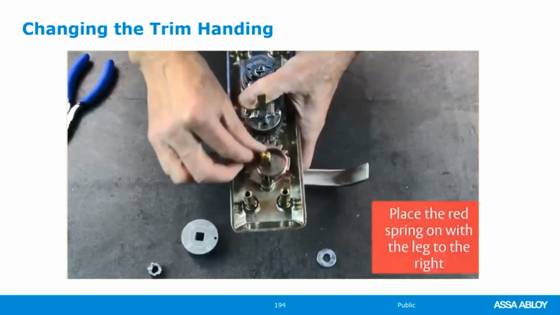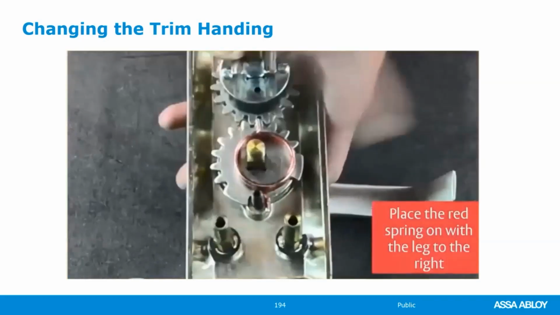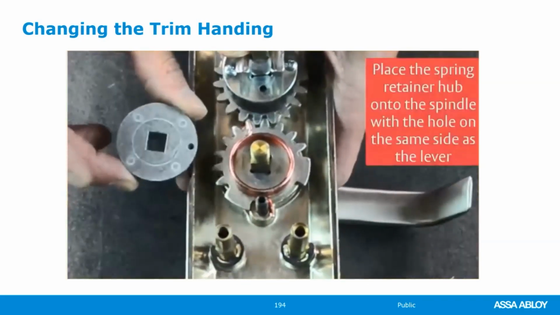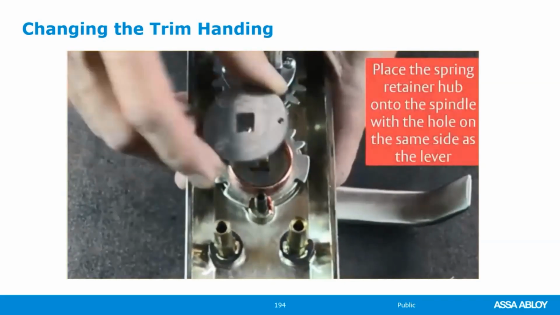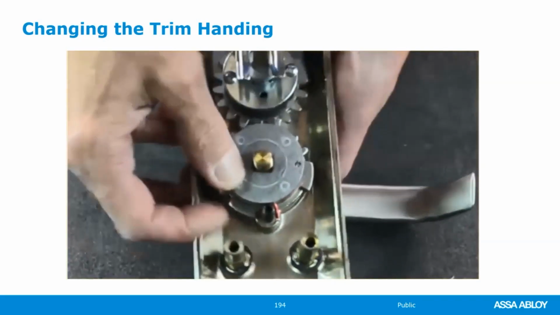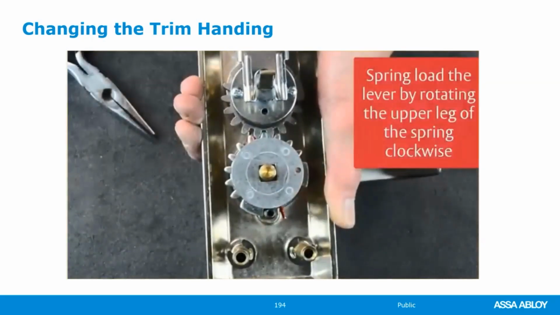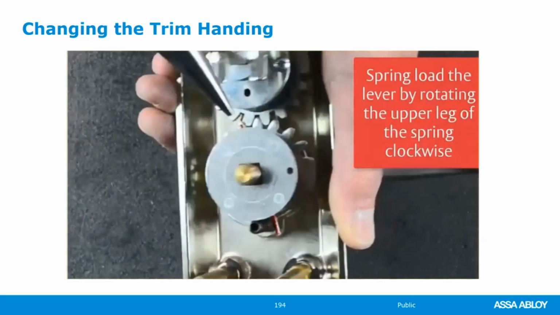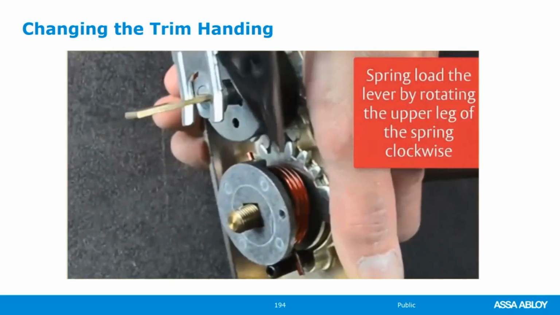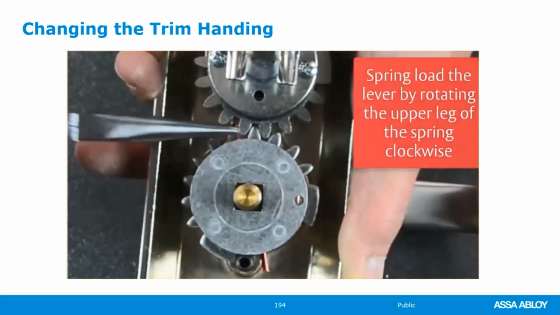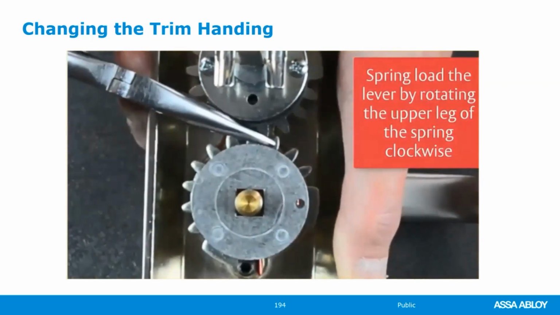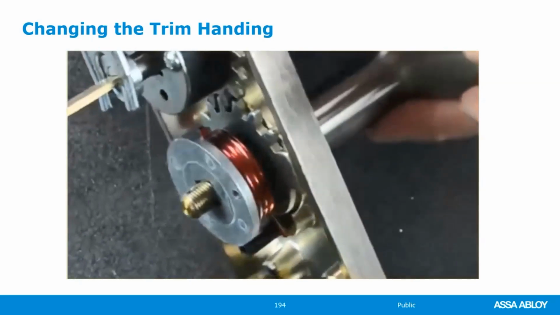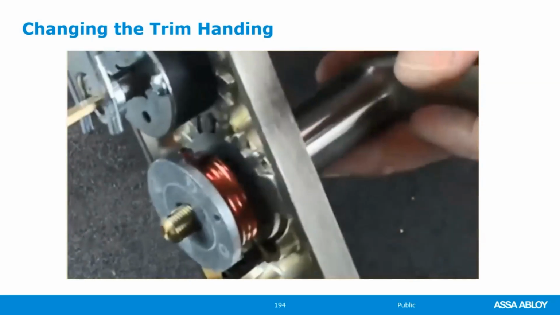The red, don't forget, you want that end of the spring on the same side as the lever handle. So that's going to sit just like that. This piece here, the hole is on the same side as the lever, so I'm going to place this down just like that. Now it's time to spring load the lever. So the red spring, this end of the red spring needs to be slid this way to go into that ledge right there. So what we're going to do is grab onto the spring here and slide it this way. Once we slide it that way, it gets caught on that edge there. And as you can see, that's what it looks like. And it's all set now.